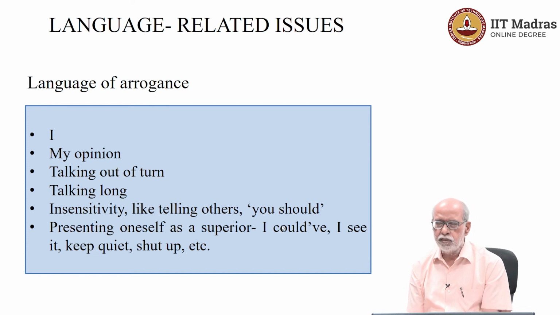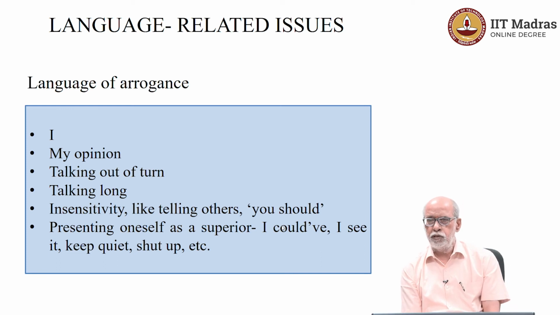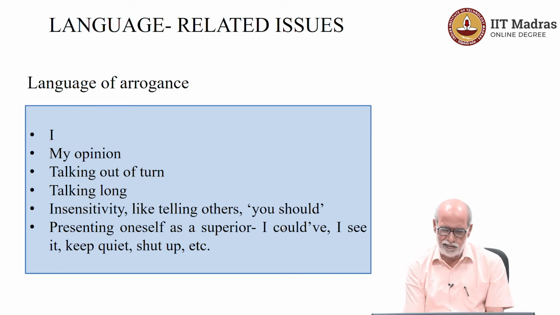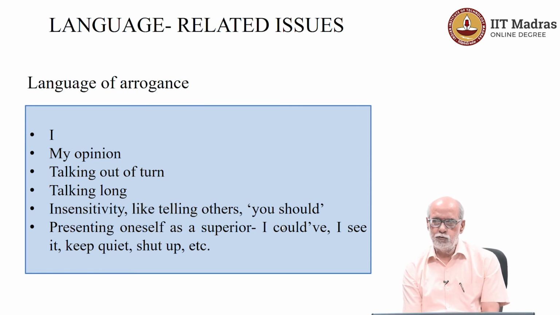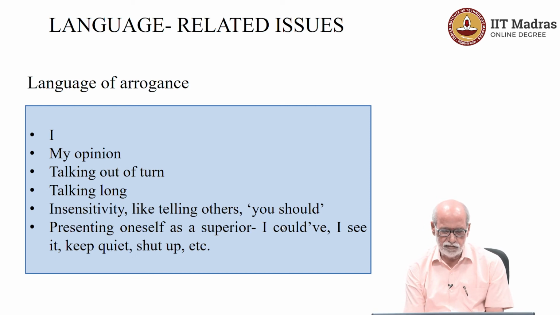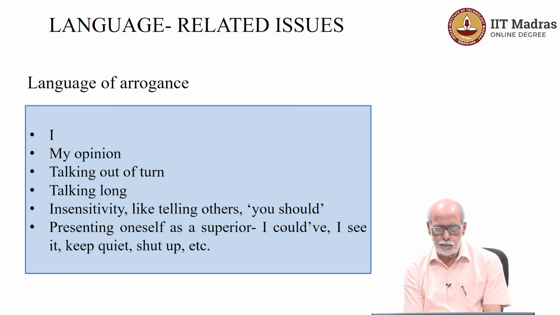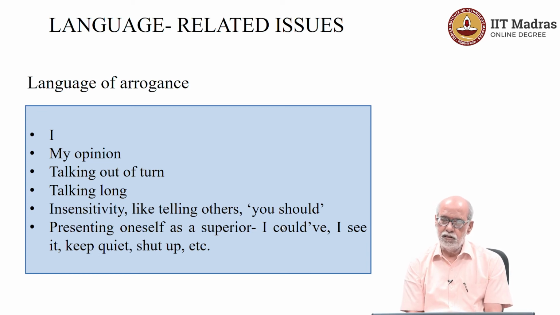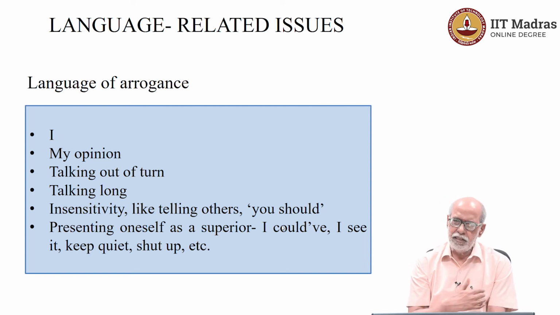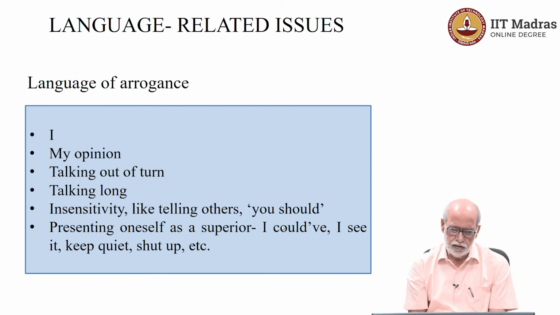So, an arrogant person always presents oneself as superior. Or says, it is nothing for me, I could have done it. I could have taken 100 kilograms in a hanky and thrown it 2 kilometers away. Something as ridiculous as that. They can be very rude in speech. They'll say, I see it. Keep quiet. They can immediately tell others, no, shut up, allow me to finish. Not even allow me, I'll speak first. Okay. Very, very clearly visible traits.